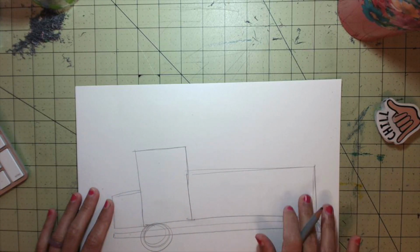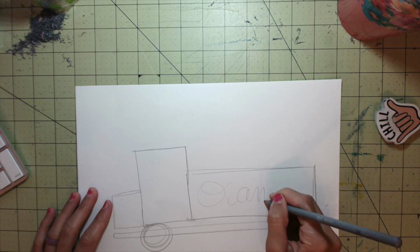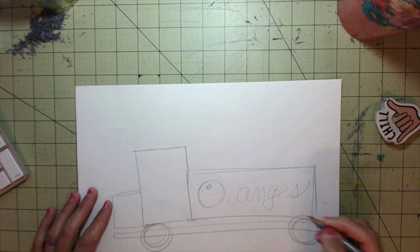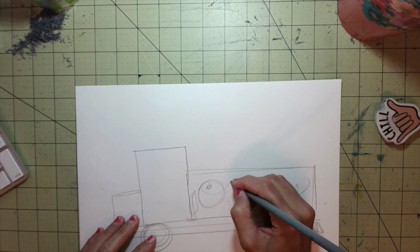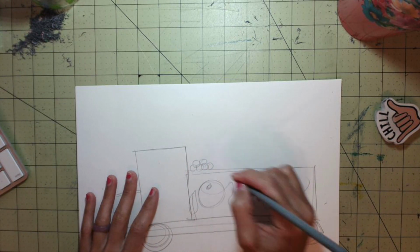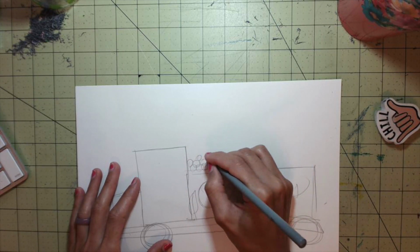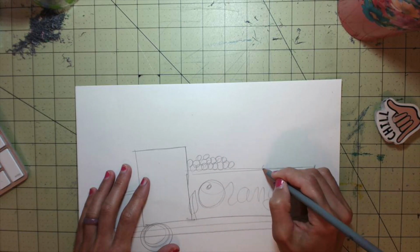So you're going to be drawing whatever it is on here. So I could write oranges. I could make this into an orange. I could draw some leaves. Whatever it is for your decoration, you're going to design this. And then you're going to want to have something kind of showing. It doesn't even have to show. This is only optional. If you want to have whatever it is showing in the truck.